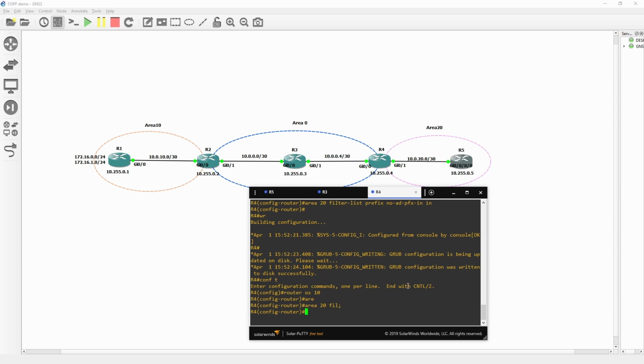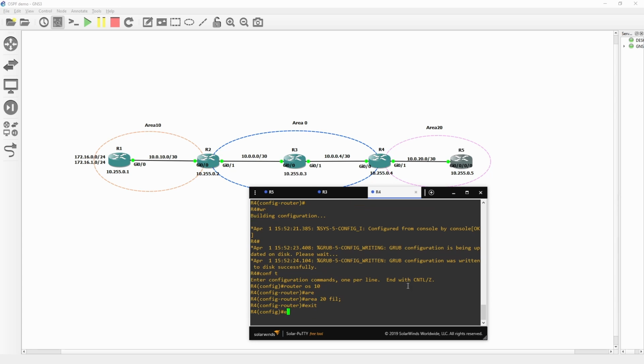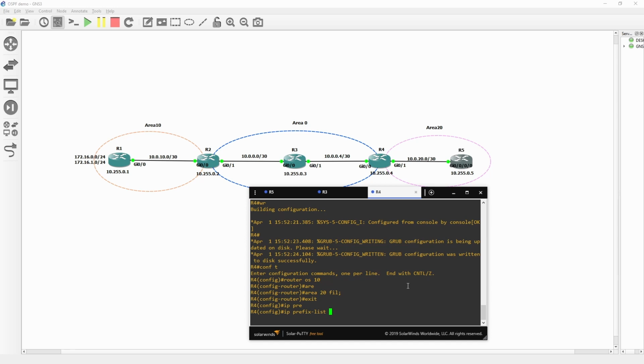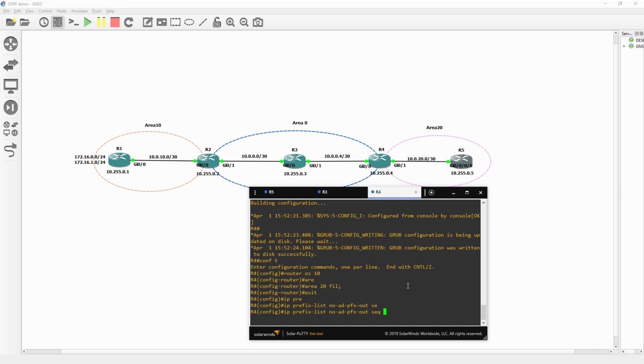Before we do that, we need to create a filter list, right? IP prefix list, let's call it out. Sequence 10. We want to deny this, right?